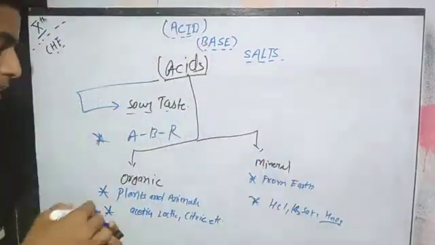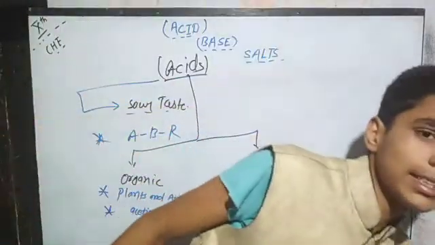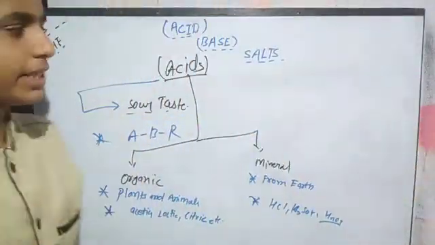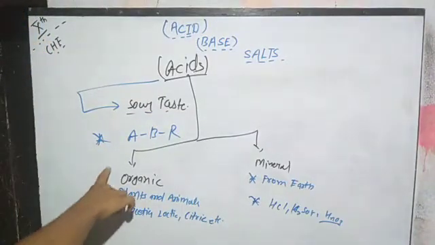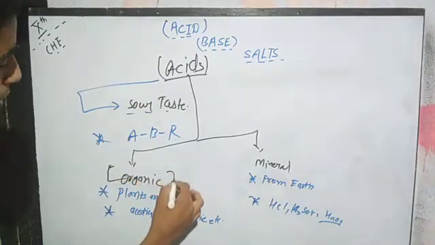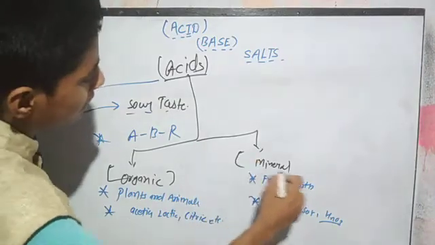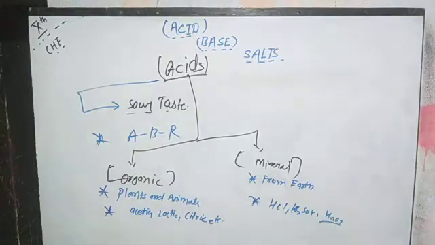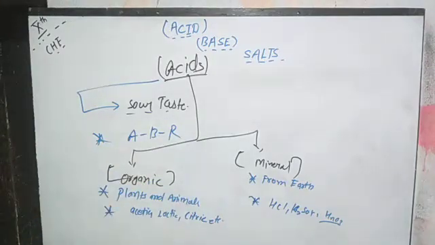क्लियर है? यहाँ से ये सभी आपको क्लियर हो गया होगा. Now we are going to see the strength of acid, and even on the strength of acid, they are classified into two. As I told you, organic acids are mostly weak acids because we use this organic acid in our surrounding or for our eating purpose, but we can't use mineral acids for our eating purpose. Even whenever we use it, first of all it is diluted.